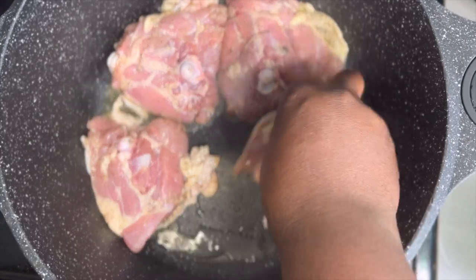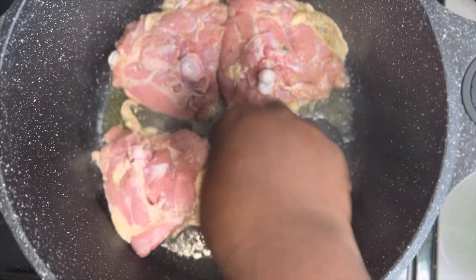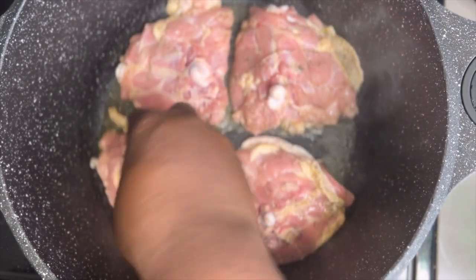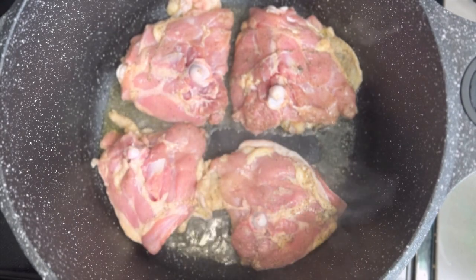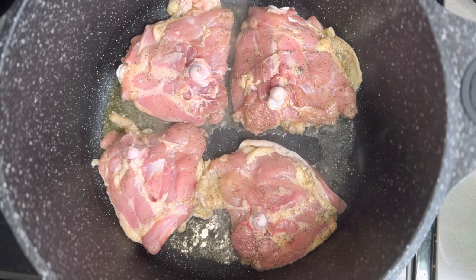Make sure your oil is hot. I'm gonna just sear the thighs off first. Not gonna crowd my pot. Then I'm gonna take them out and sit them to the side, and then I'm gonna sear my legs. Like I said, make sure it's hot.